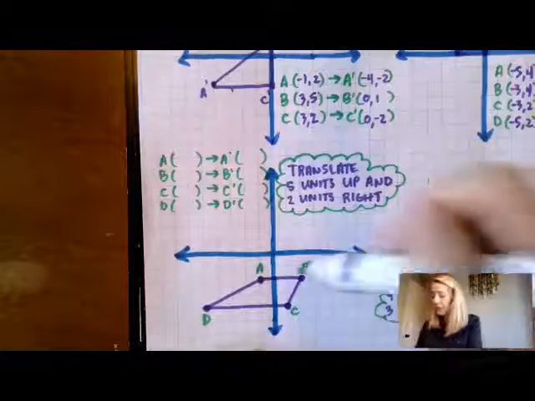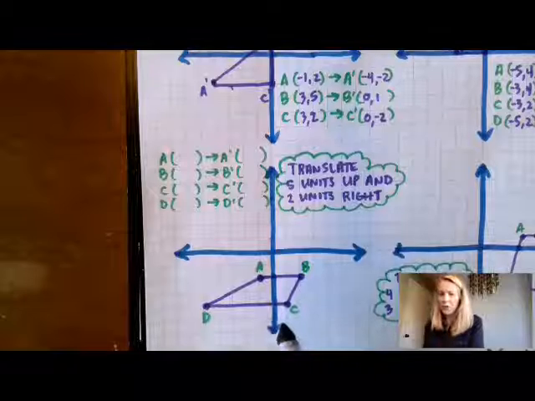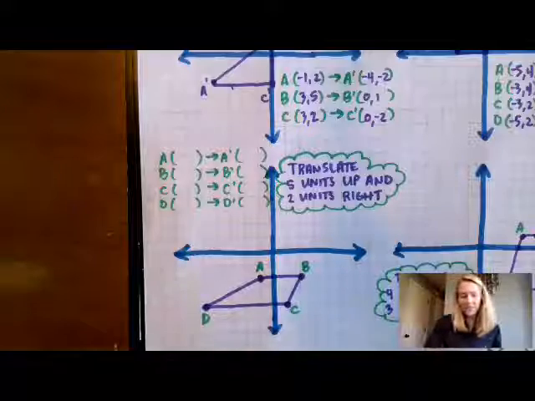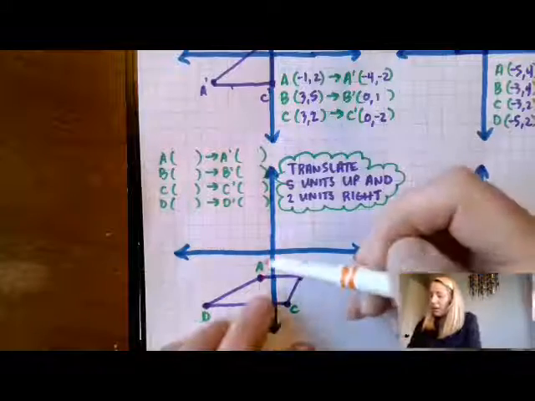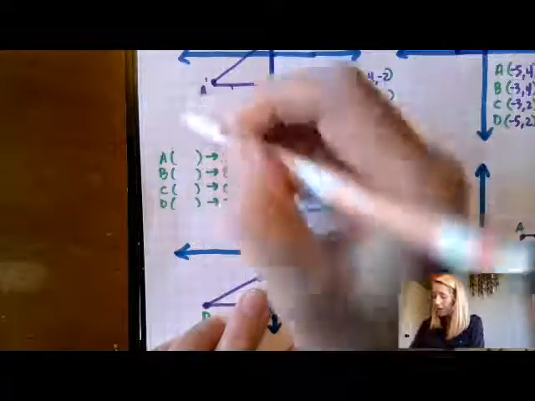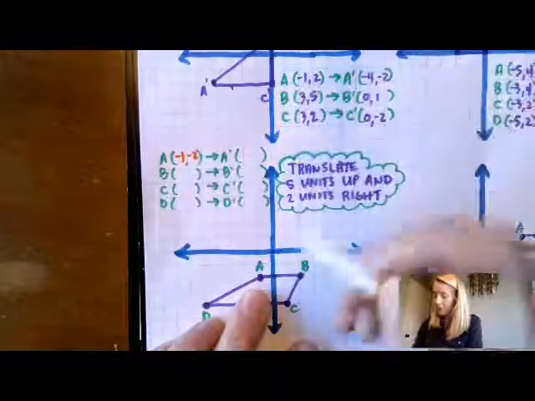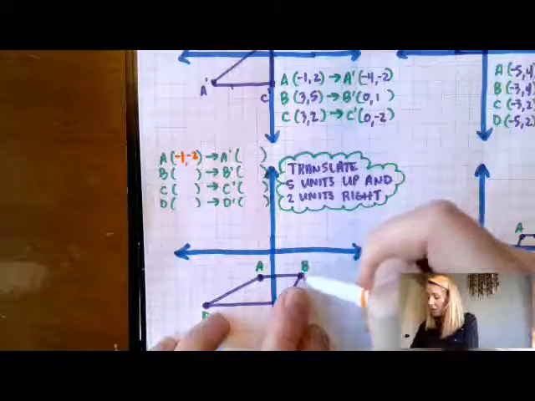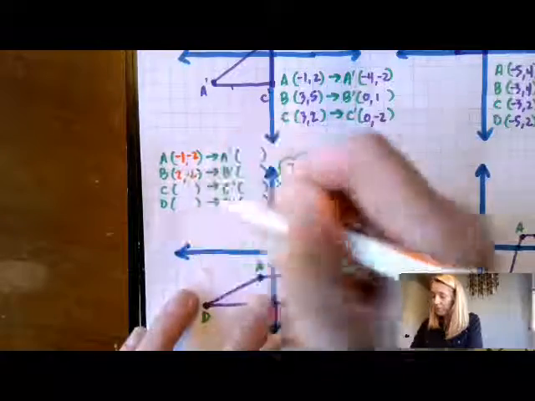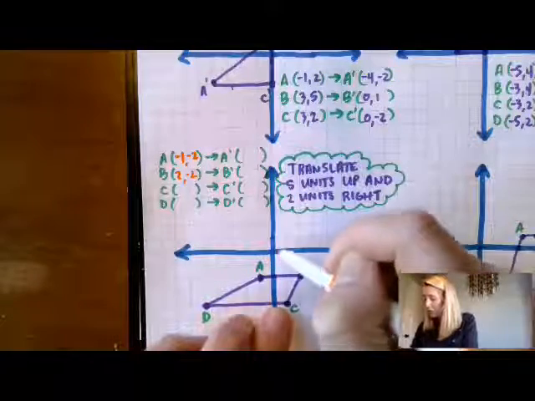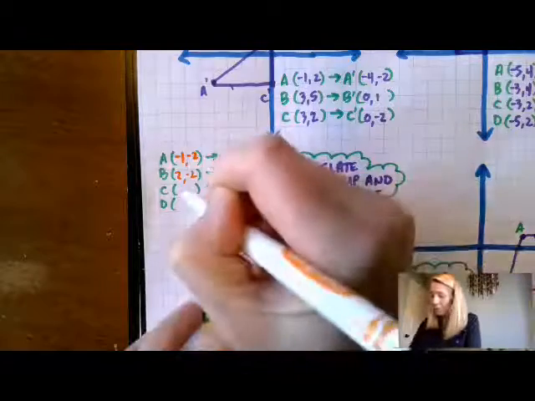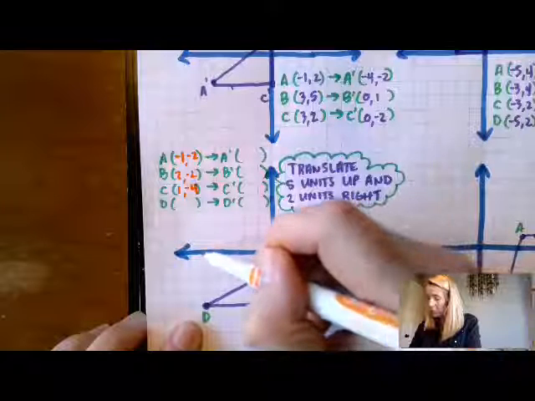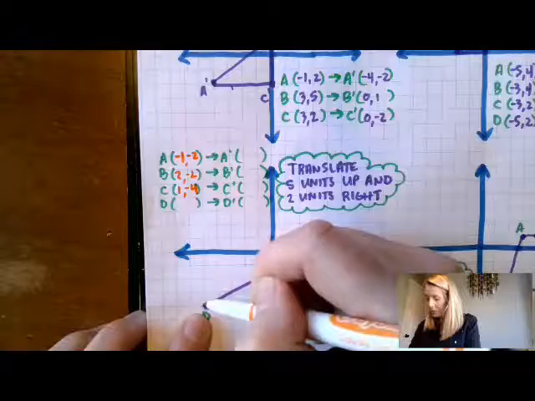All right, one more example here. It has a different shape. I made it kind of a weirder shape because those are harder to move once again, but just take it 1 point at a time. I'm going to use a different color since that's already purple. A is negative 1, negative 2. B is 2, negative 2. C is over 1, down 4, 1, negative 4. And then D is 1, 2, 3, 4, 5. So negative 5, 1, 2, 3, negative 4.